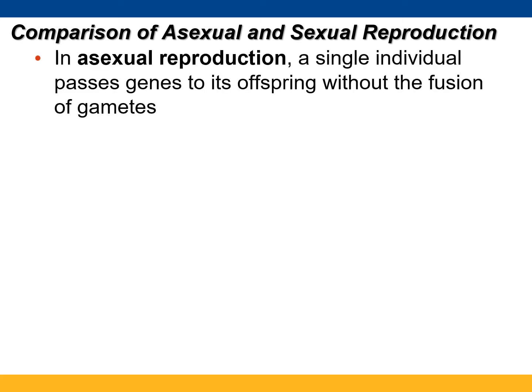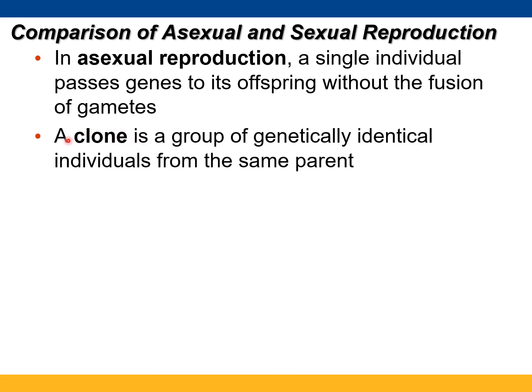So let's talk about the differences between sexual and asexual reproduction. In asexual reproduction, what generally happens is you make a copy of the genes from the parent to create an offspring, which is what we call a clone. That is to say, it's a different individual, but it has genetically identical material. So a clone is an individual with a genetically identical genome.